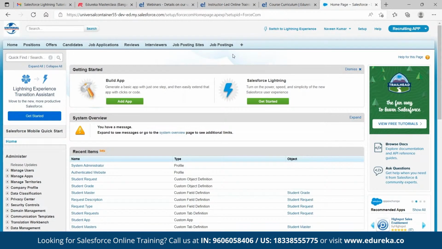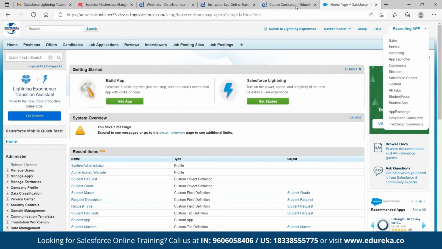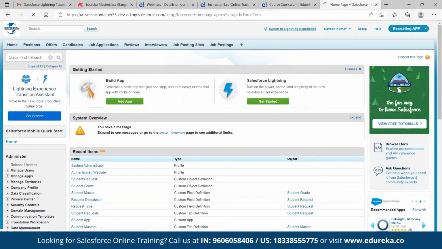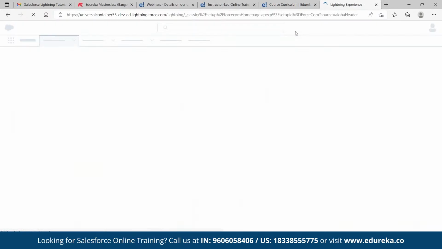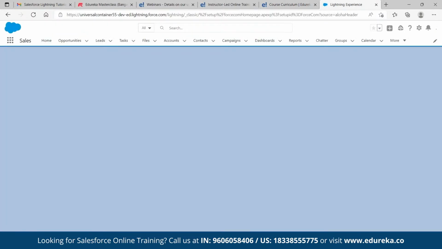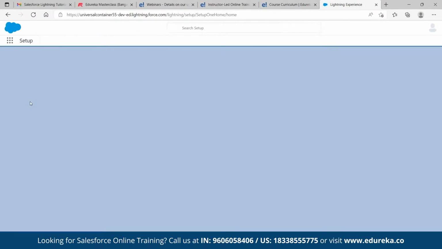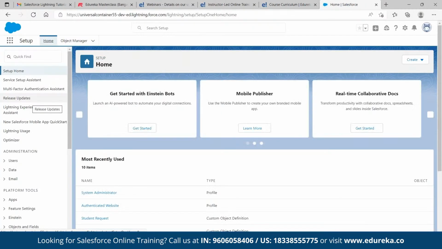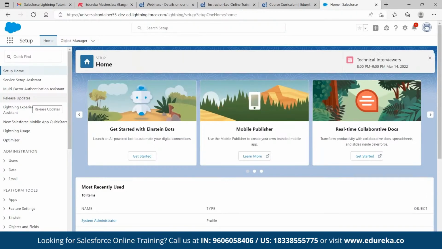Now, if I want to switch from Classic to Lightning, I have the recruitment app, student app and all. Let me switch to Lightning Experience. Can you see the UI, how it got changed? Whatever app is there, this is how the UI will look. The UI got completely changed.